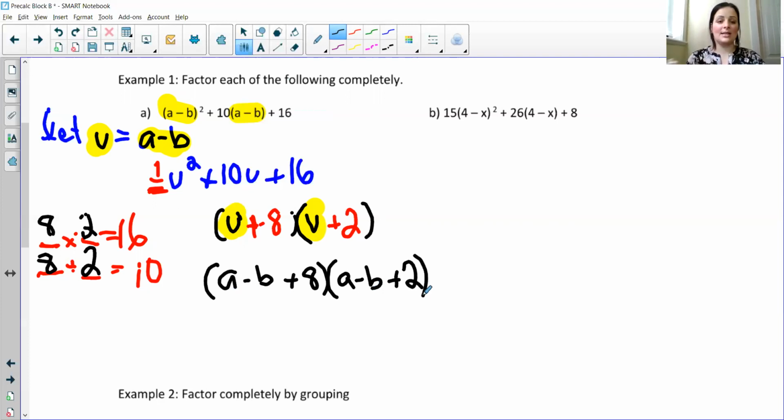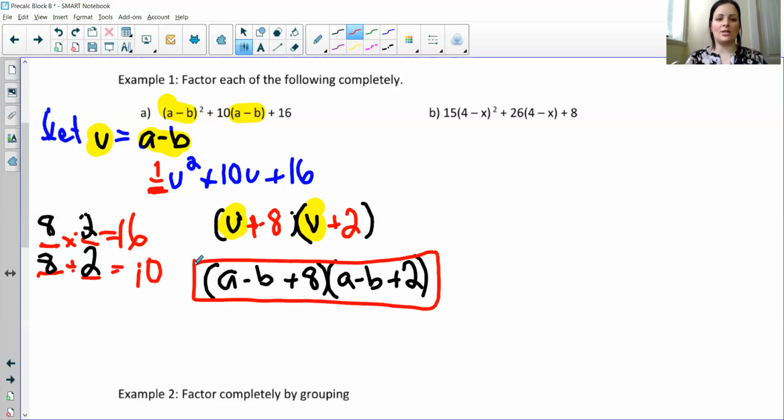Now, there's nothing else to simplify in there. If you look in the brackets, you have 3 different types of terms. There's no like terms to group, so you are done. And that was way more simple than having to use those A's and B's in the original question to try to factor that.